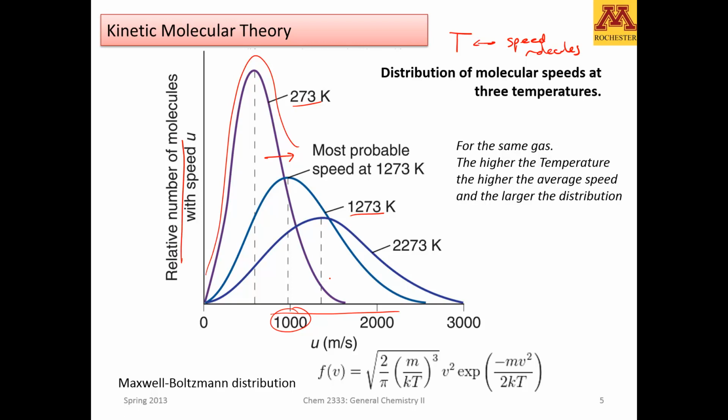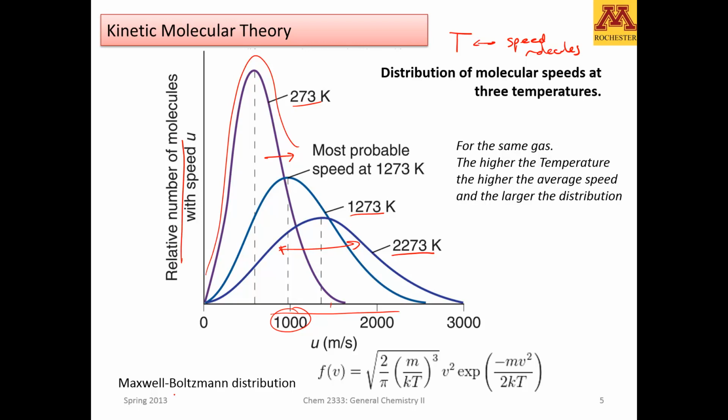So even at room temperature, there are some molecules that move at 1 mile per second. This is pretty fast for us, apparently not for molecules. But it's clear that as you increase the temperature of that gas, the distribution gets wider. That is, the peak is less narrow and the average increases.